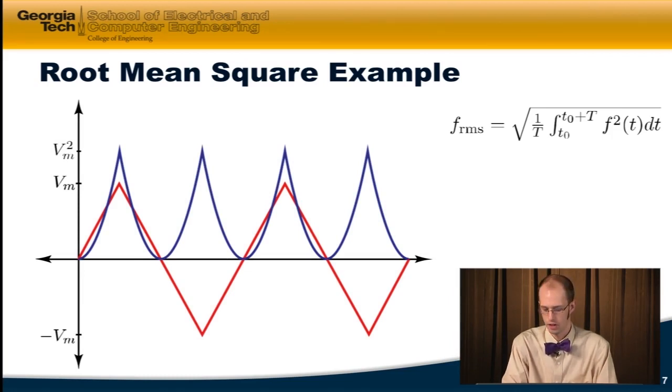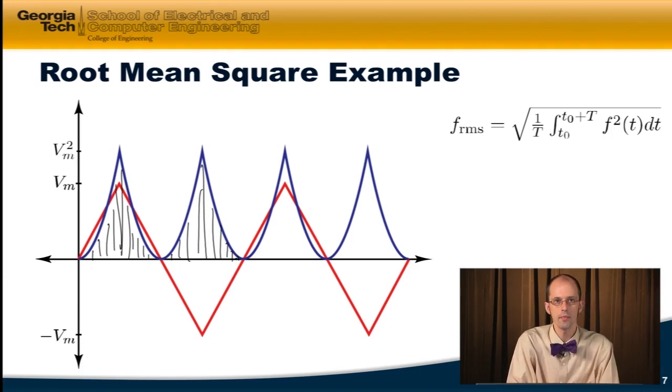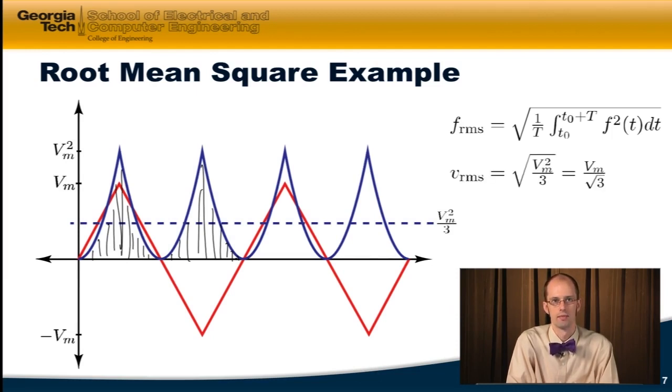And to help with the illustration, what we're going to be doing is taking an average of one period, where we're integrating underneath that curve. And if you do that, you find that the average value is Vm squared over 3. When you take the square root of that, you get Vm over the square root of 3. Again, the frequency doesn't matter. As amplitude increases, so does the amplitude of this RMS result. But the shape matters. Before with the sinusoid, it was Vm over root 2. With the triangle, it's Vm over root 3.